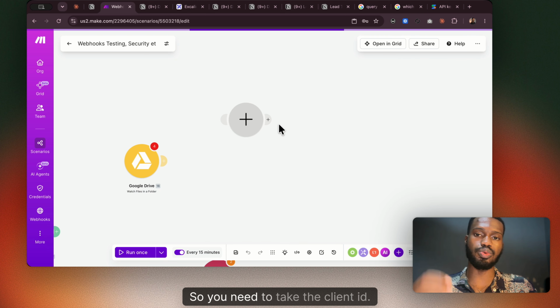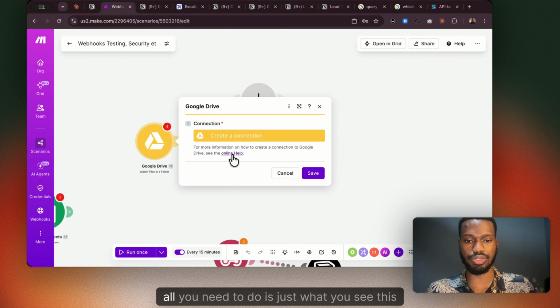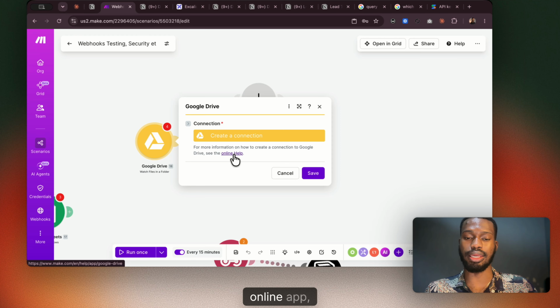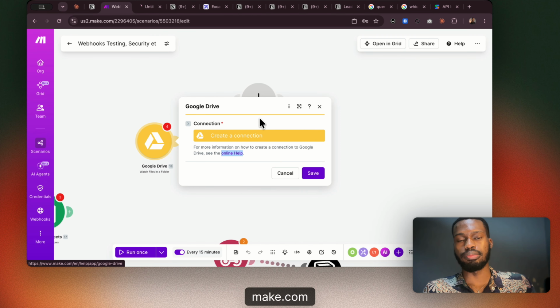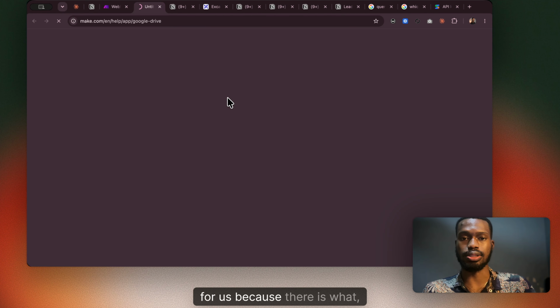And one thing I probably have not mentioned is that I should have mentioned it. Whenever you want to make a connection and you are clueless on how to work around it, all you need to do is look at this online help. Make.com has made all this available for us, because there is a help page where you can read how to make connections with different apps.